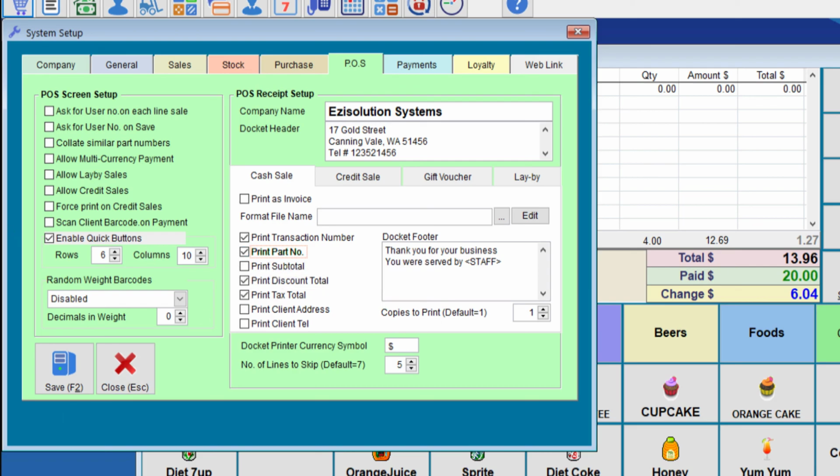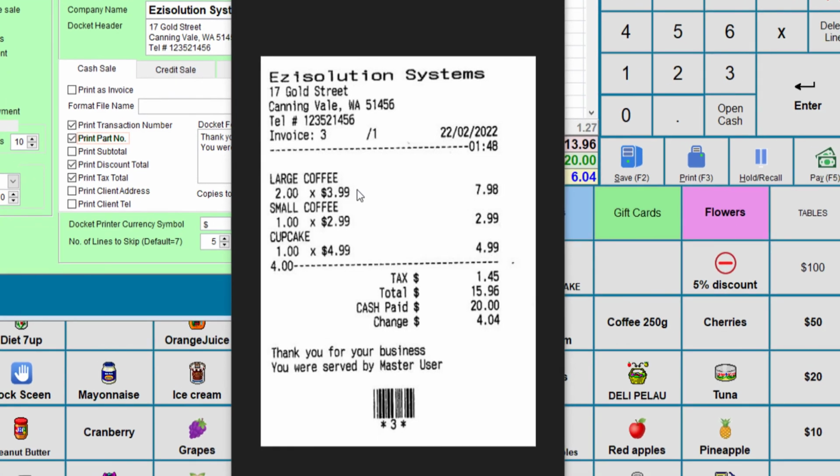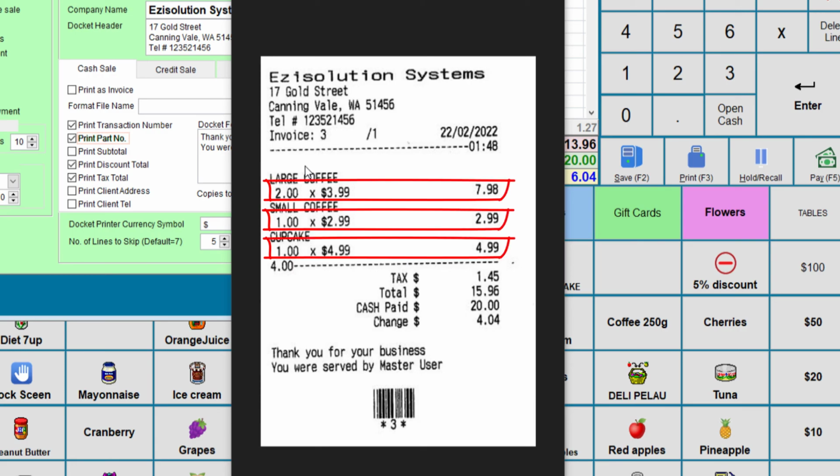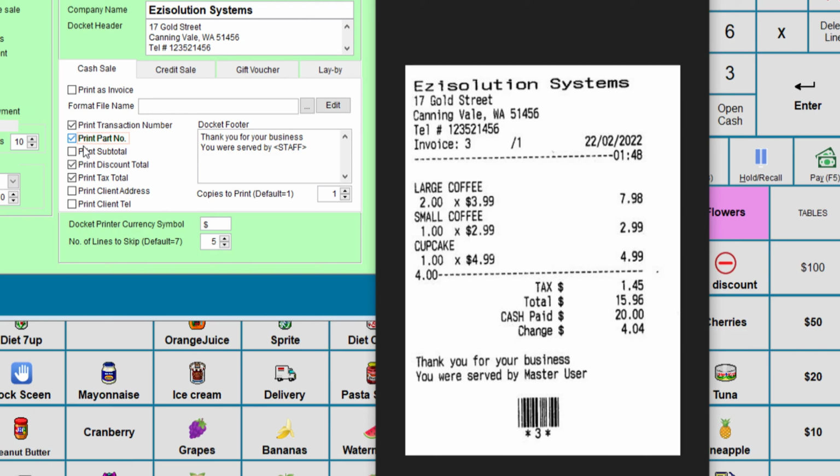Once we tick this one and reprint, there will be a bit more information. The receipt then should look like this. Notice that the same information is there, but now we've taken the quantity on the second line and then multiplied it by the price per item, and then showed the total. So it's the same sale, but with extra information for the price per quantity. Notice that when we print the receipt, there is a /1. This is the number of times that the receipt has been reprinted. So the more you print, this will increment up to 99 and then reset again.